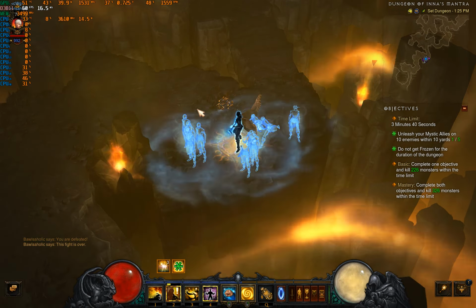I'm going to get rid of these stragglers here. Okay, there's a good opportunity up there, so I'm going to wait. I'll let the allies kill a few stragglers automatically. As long as I'm not initiating the attacks with any abilities in any active way, it won't bring out more allies. Okay. Got to get past these.